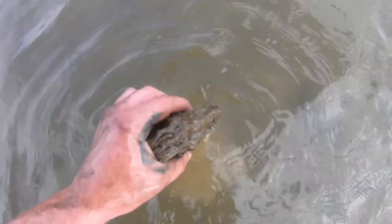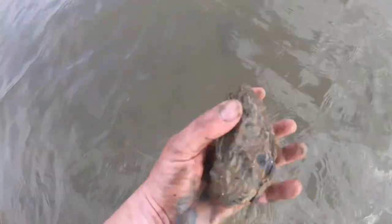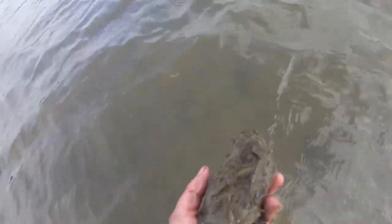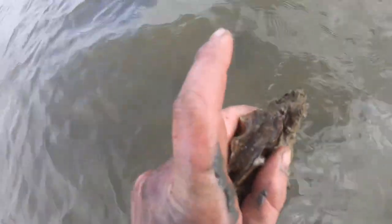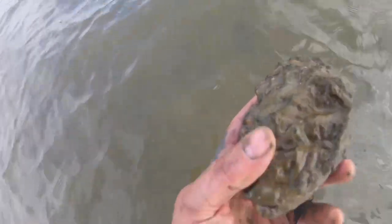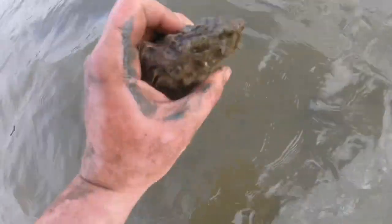Usually the water carries a lot better, but if you can just see it opening beneath the water - as soon as I grab it, it shuts. But there's another oyster there. It's a very easy way to find them: just wade around in the shallows, and in between their shells they'll just open slightly as they're filter feeding, and as soon as you go and touch them they'll shut.